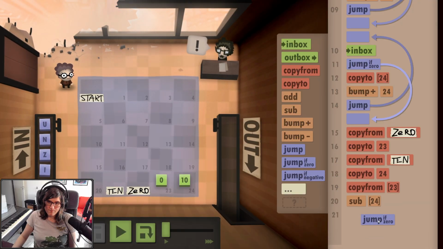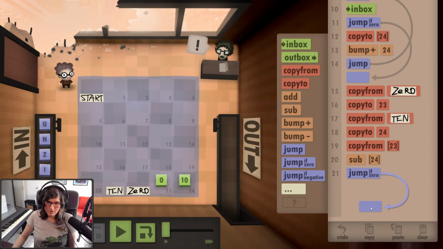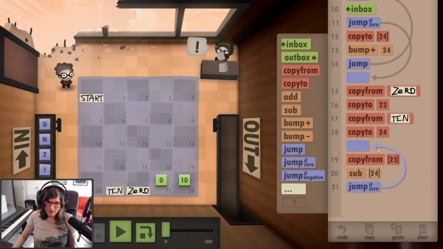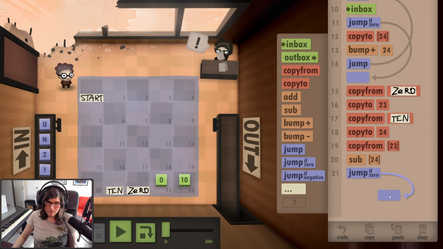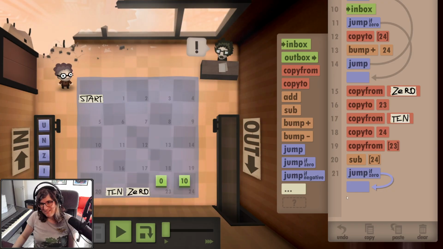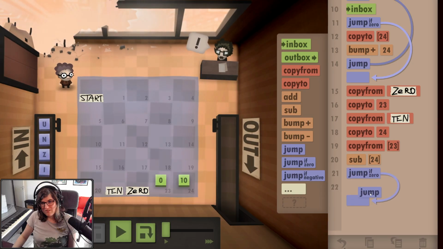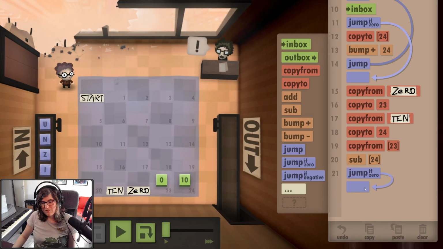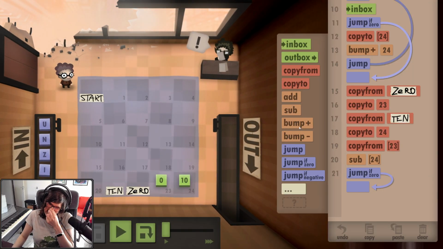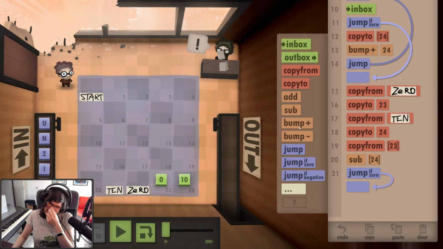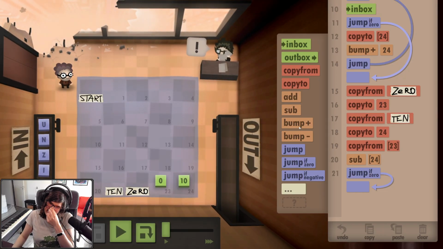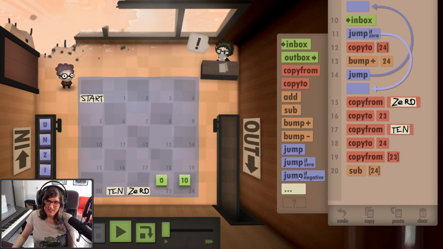If 0, then we go here and... Oh god. Jump if 0... Shit. I'm just... I guess no, jump if negative, right?